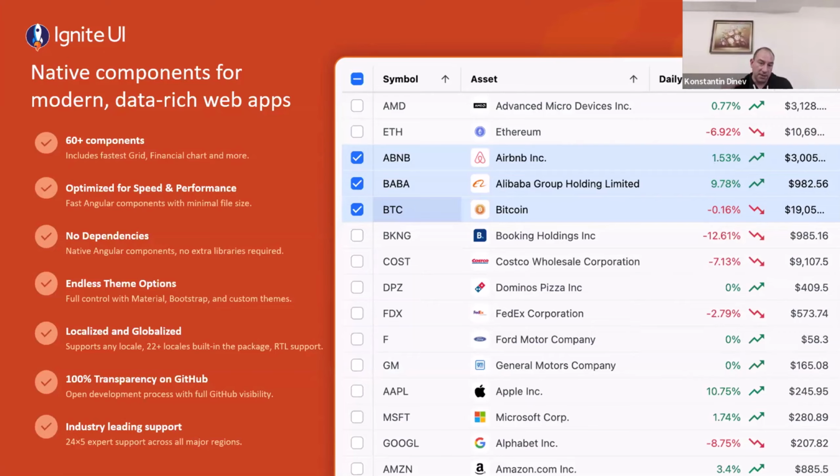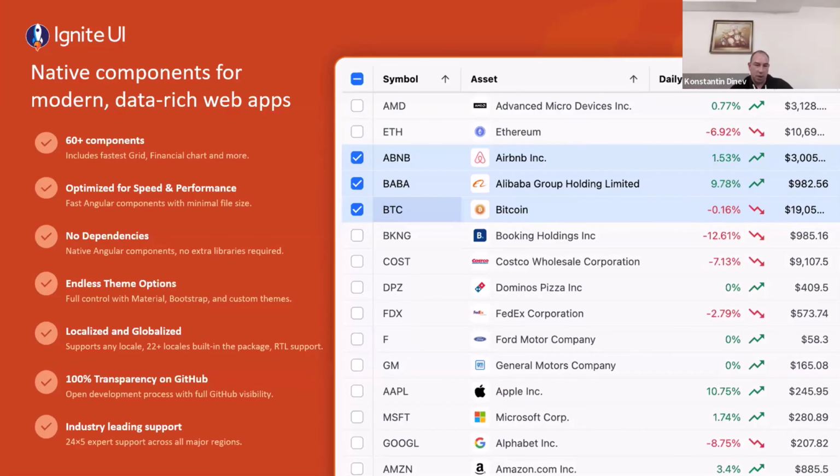Even our component specifications are in our wiki tab, and you can see how we built something and how it's supposed to work. And so, needless to say, for all of these products, we offer industry-leading support. So if you're building something and you need help, we're there to help you with that.